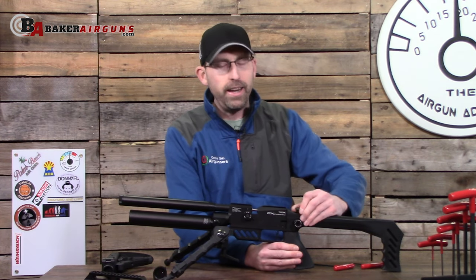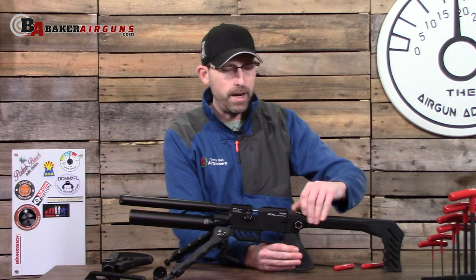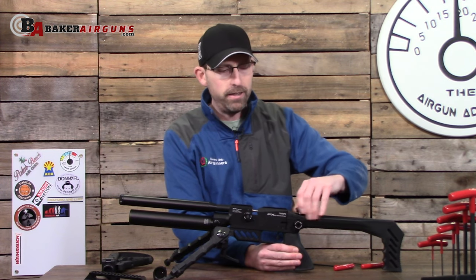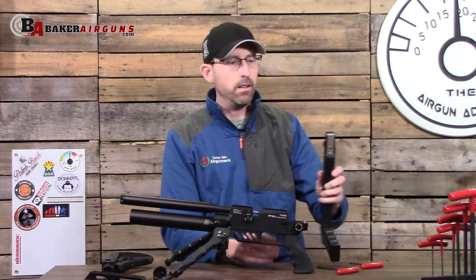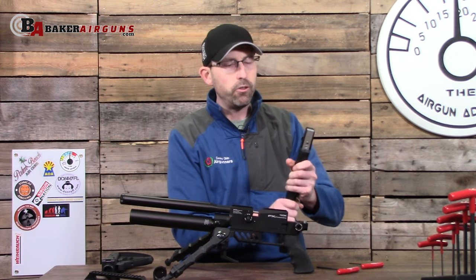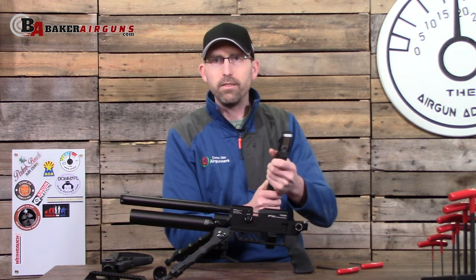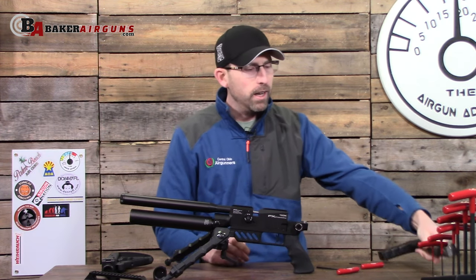You're going to want to take off this back stock, and that's removed by just one screw on the back here. And that's hand tightened, so it's really easy. There's an aluminum plate in there that everything gets attached to, so it's nice and sturdy. It does have a little bit of a flex on it if you really put a lot of pressure on it, but not something that you're going to really notice.